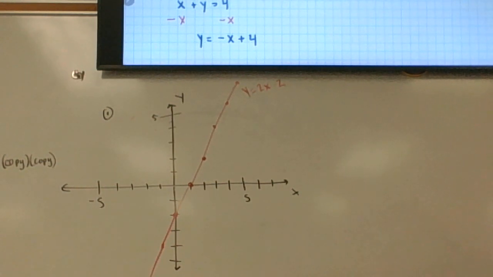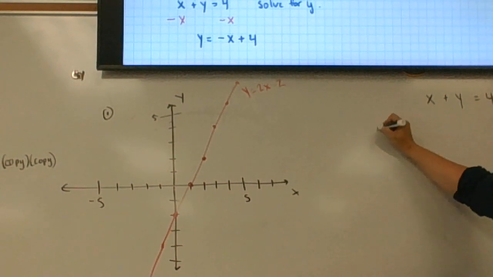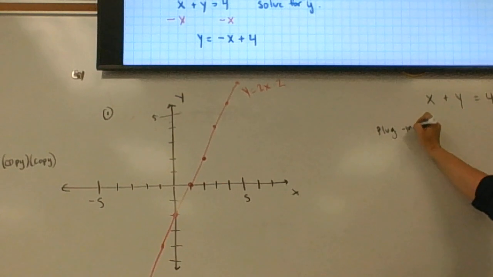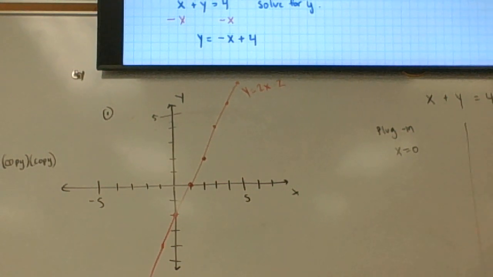The question on the exam was solve for y, and that's what you're doing there. Can I tell you another way to do it? The other way to do it, in standard form, is to use the intercepts. So you could plug in x equals 0 and solve it, and then do it again and plug in y equals 0 and solve it. So in standard form, this sometimes is a good strategy too.